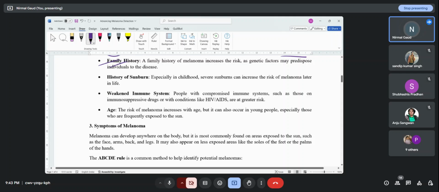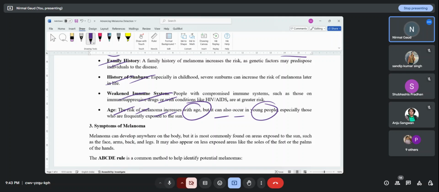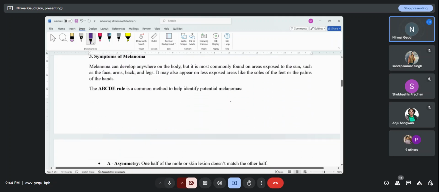History of sunburn, weakened immune system. If the human immune system is weak, then a person can be exposed to any kind of disease. Age also: the risk of melanoma increases with age, but it can occur in young people also. So these are some reasons.